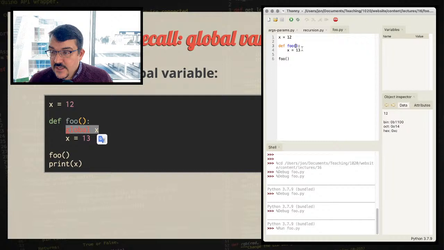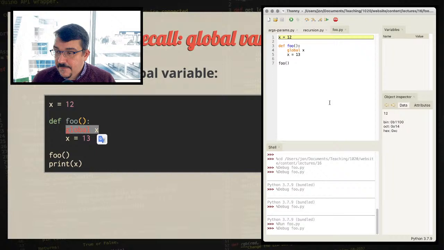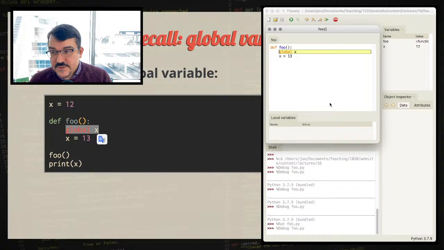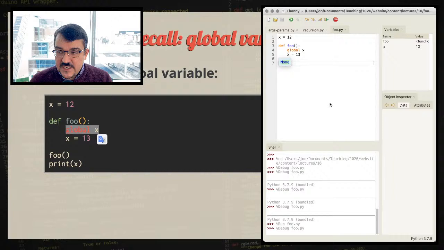If we want to change the behavior of that program, we can. We can say, dear Python, inside of this function, when I use the name X, I'm not referring to a local variable. I don't want you creating any local variables called X. I want to be referring to the global variable called X. So we can run this program. We'll define X to be equal to 12, define this function. Now, when we call this function, we step into the function. We say, hey, Python, remember, I want the global X. And now you'll see when we assign the value 13 into X, the X that it gets assigned to is indeed the global X, which means that when this program is done, the value contained in X is 13 instead of 12. So it's a different behavior. Okay, so hopefully that's helpful.